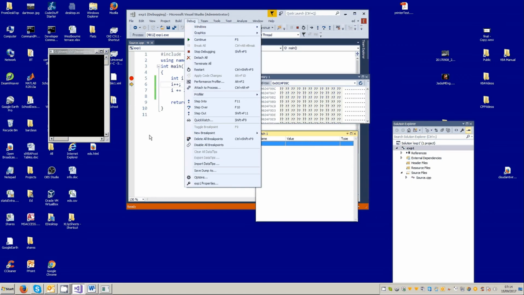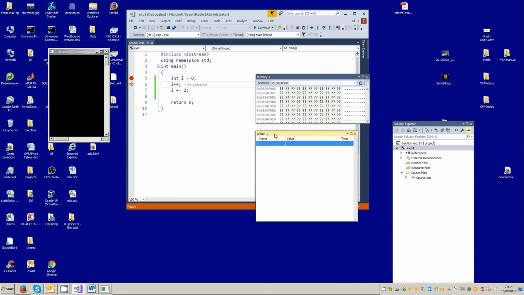Well, what are they used for? The watch window is used for looking, well, what I want to do is to find the address of I. Now, the way I do that is I use the ampersand I. That means the address of I, and so I'm going to press enter, and then I can right click on this and copy it, and I'll copy it into here, in other words, to find out the memory address, but it usually comes with a bit of baggage here, so I'll just get rid of that.